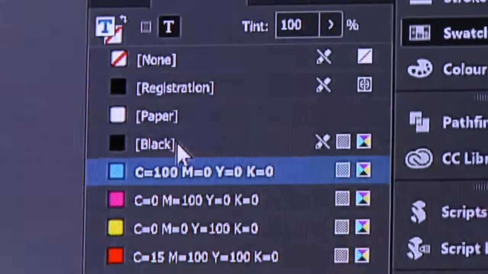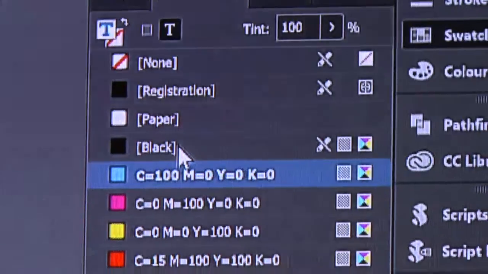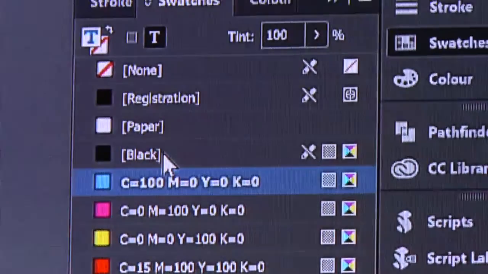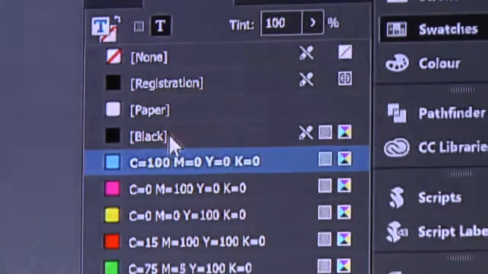That won't necessarily give you the richest black. You will probably want some extra colours in there. You've probably seen the stuff on the news over the last 12 months about Vantablack, the really dark black, the blackest black ever apparently. Black isn't just necessarily black, it is different colours mixed in there. So I would tend to check with the printer what they want on the black, and you can set that within there and change it.